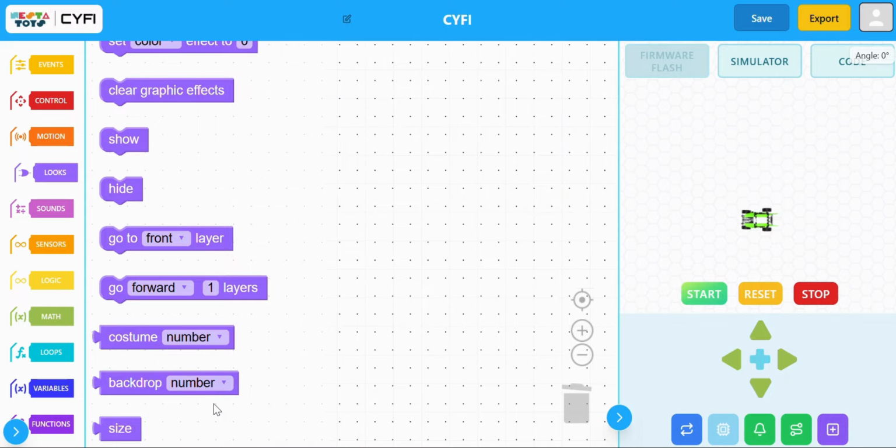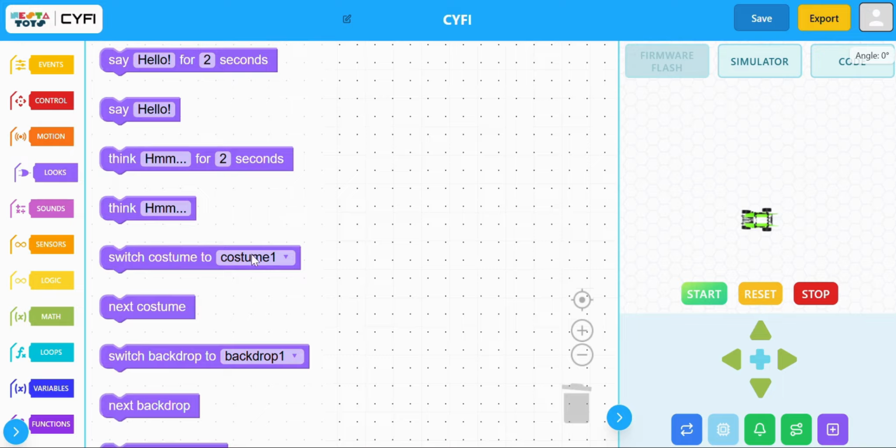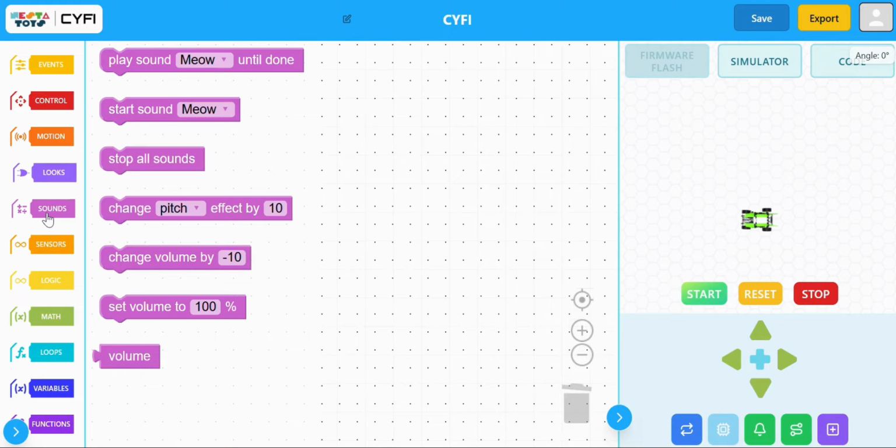If you have multiple costumes, we need to give numbers to identify them. For identifying that costume or the number of the backdrop, we'll be using these blocks. And the size is used to report the current size percentage to the robot or to the controller. So this is how all these blocks will be used.